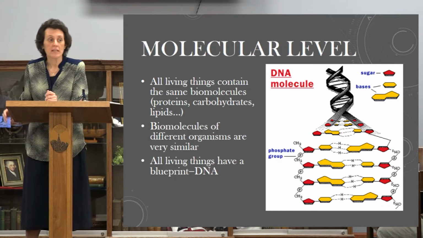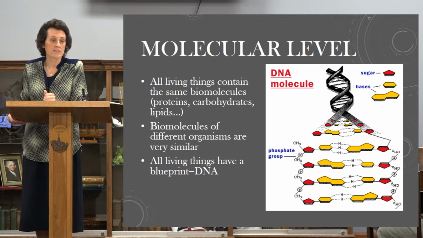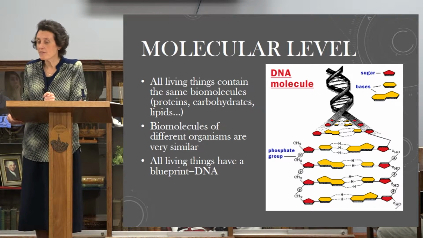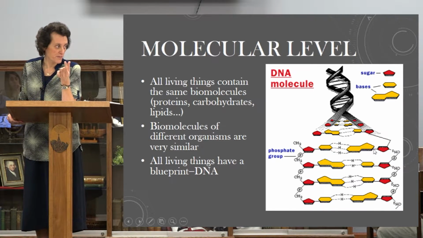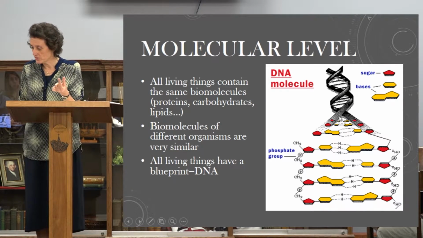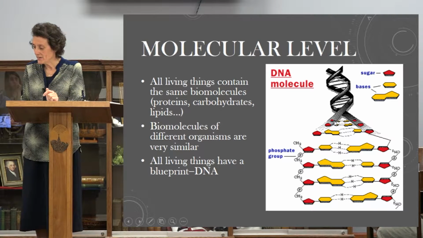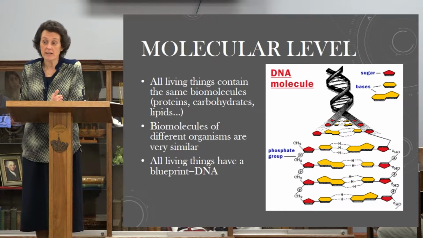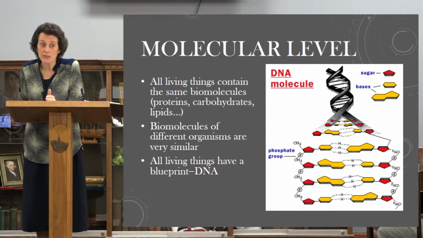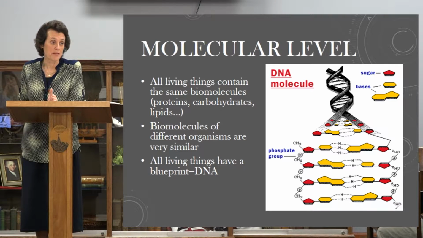Here's DNA. The structure of DNA was discovered by James Watson and Francis Crick. Very famous, Watson and Crick. They discovered the basic structure of the DNA molecule was a sugar phosphate backbone, like the ribbon you see in the picture, that was twisted in a very classic shape called the double helix. So this DNA structure is the same in living things. And all living things use DNA as their genetic blueprint.